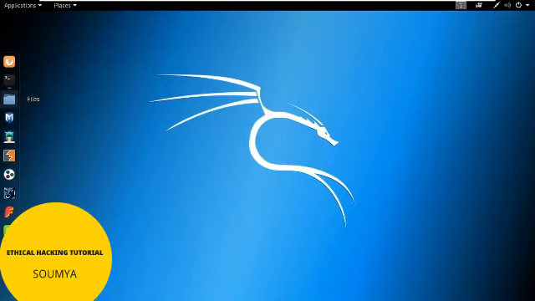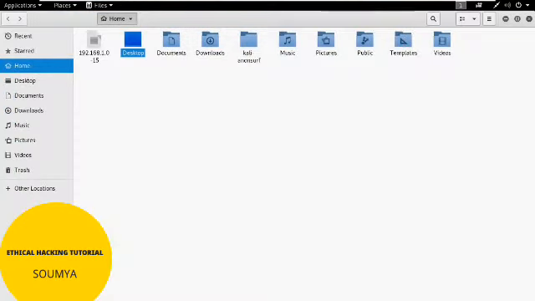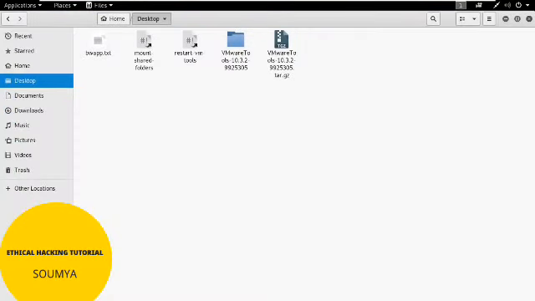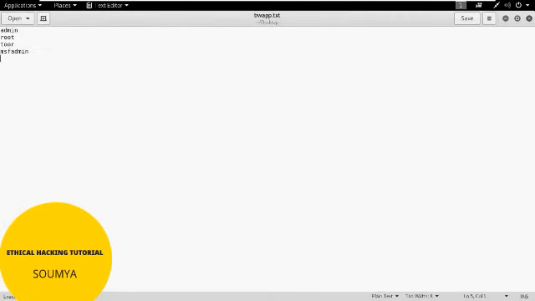I've already created a list. I have it stored on my desktop. Let me show it to you guys. It says bwap.txt here, and let me open it. As you can see right now, I just have 4 names: admin, root, tor, and msfadmin. So yeah, there's one more command called crunch in Kali Linux. You can use that. It creates a word list for you. So go ahead and explore it.